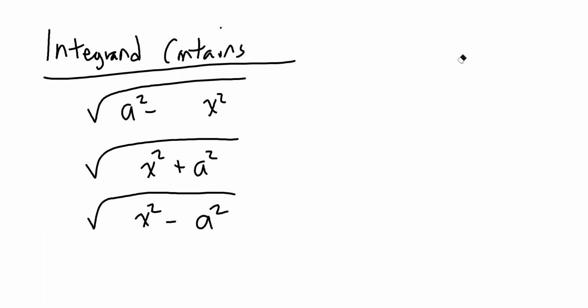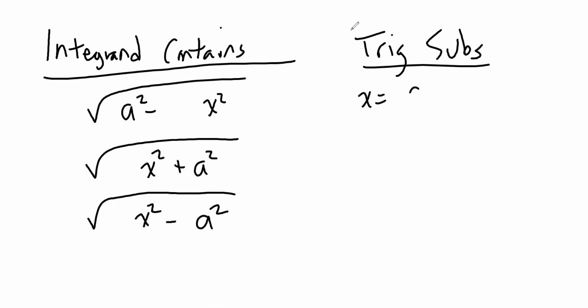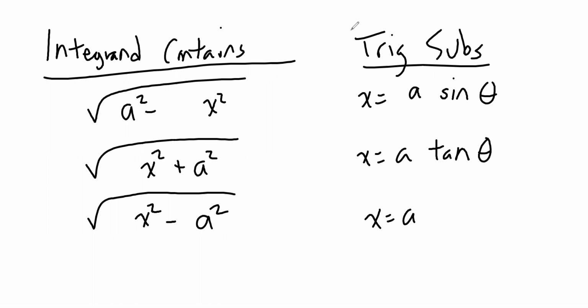Of course, building these is assuming that you know the trig subs from the previous page. So let's just write them down real quick. x equals a sine theta, x equals a tangent theta, and x equals a secant theta. In fact, this is a real easy thing to change. If there is a squared number in front of the x, then whatever its square root is goes under the a in every case.